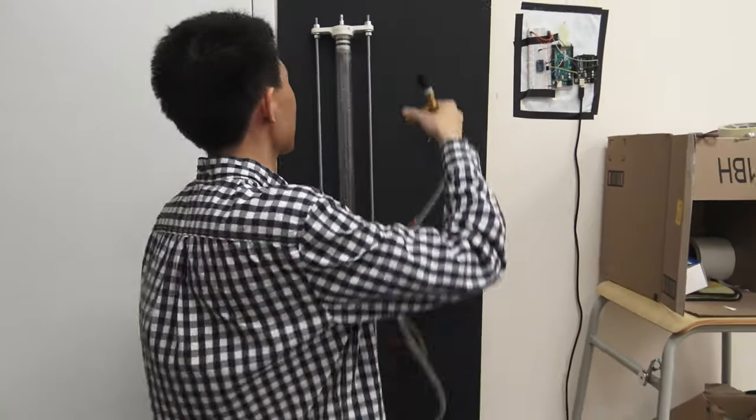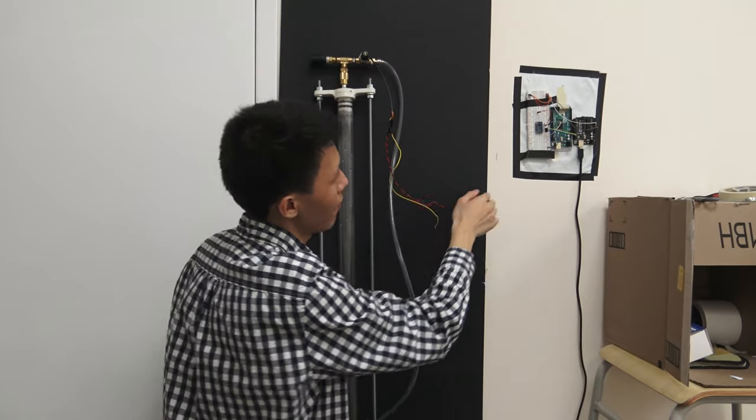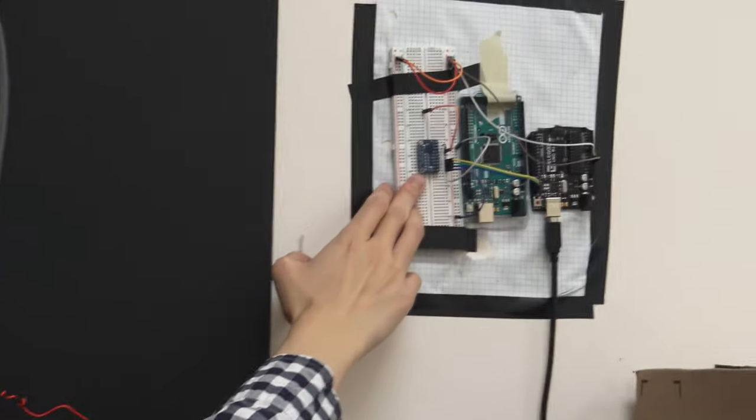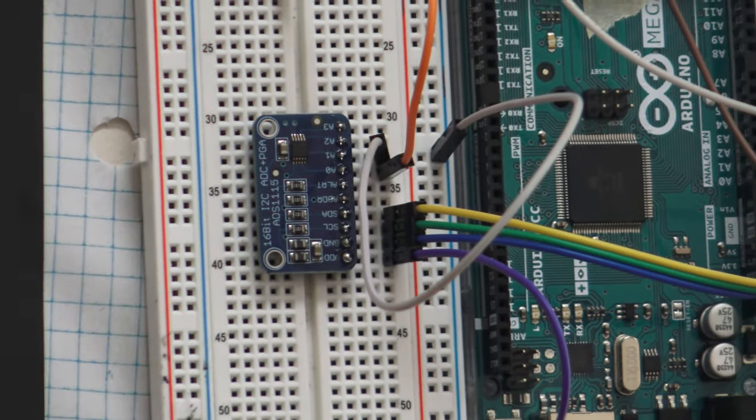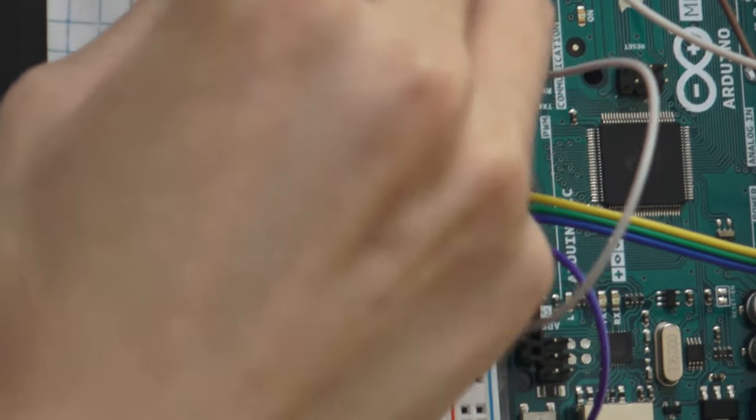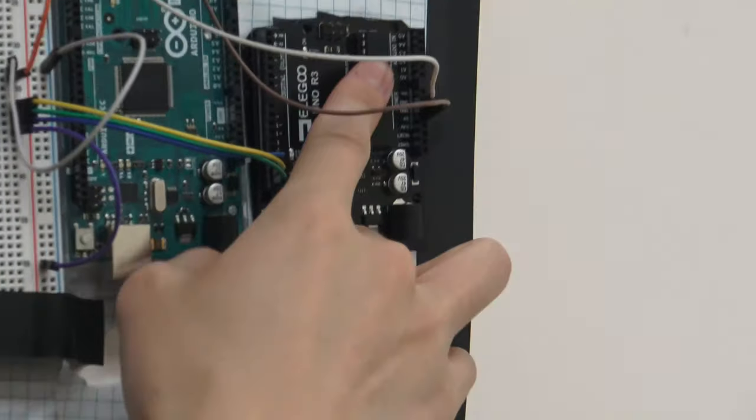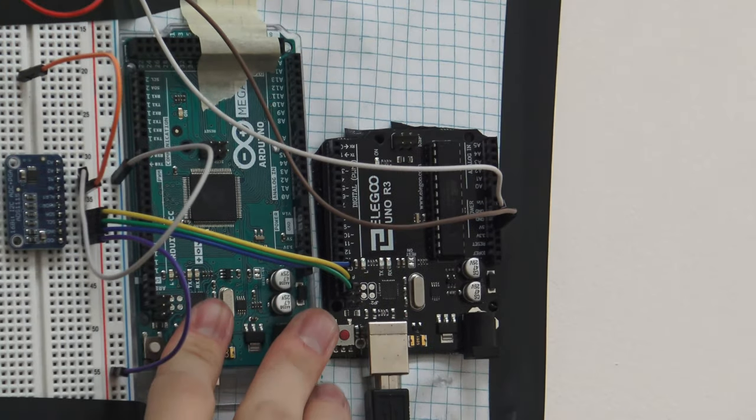And then we just put this on and use the electronics. So we have actually a 16-bit analog to digital converter, the ADS1115. So this chip actually takes the input from our pressure transducer and it will read it and then it passes the signal into this knockoff Arduino Uno.